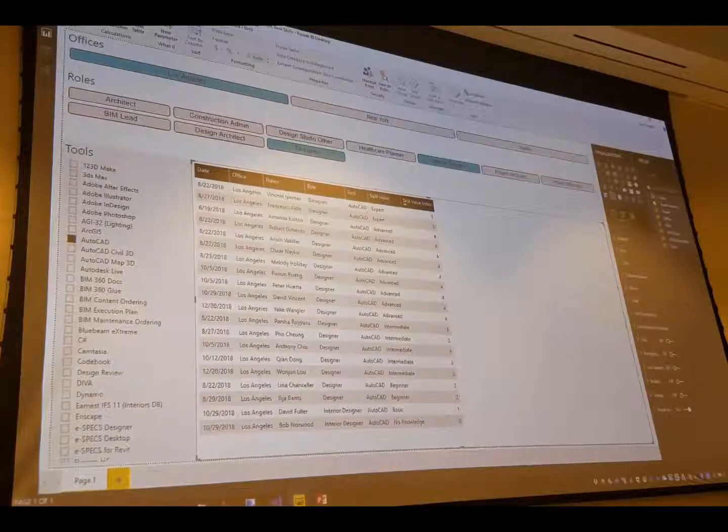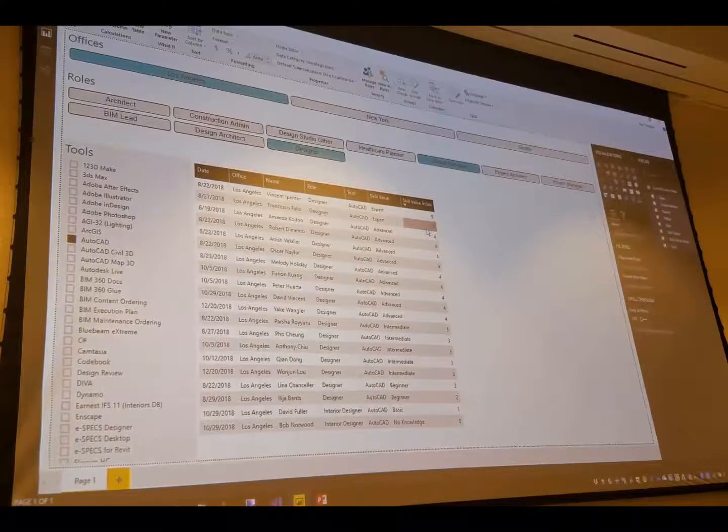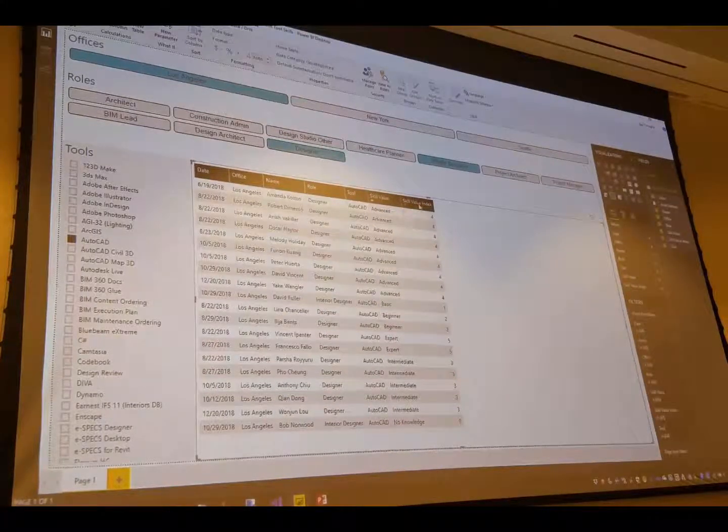Okay, so far that's good. Next thing I want to do is sort this table by this column here. I don't want to sort it by this column here. If I sort by this column, though, it sorts alphabetically, as you can see, not the way I would want to sort it. There's a way to sort one column by another in Power BI.